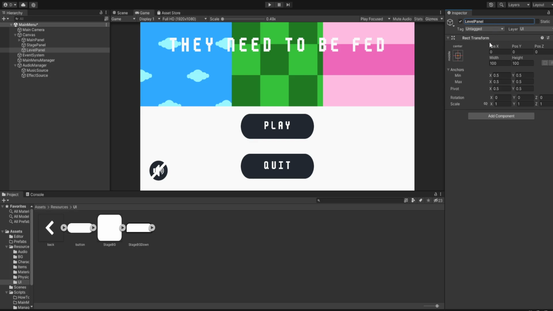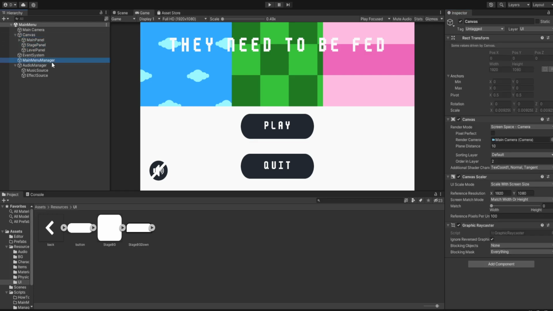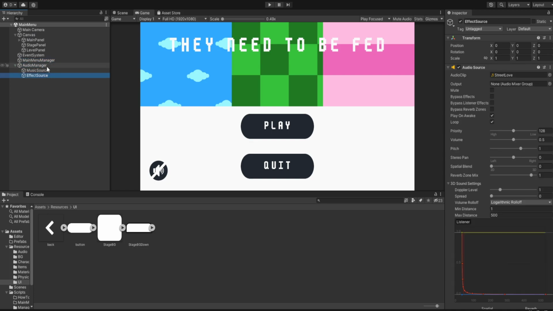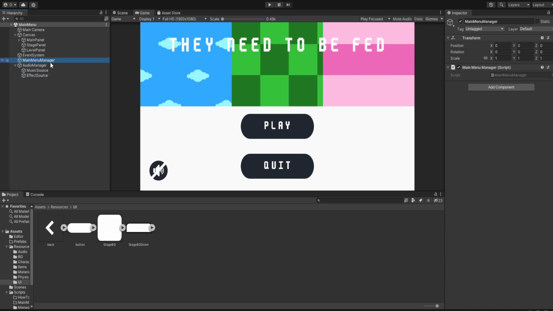So when we click on play, our stage is going to show up. Both are fixed. And inside our main menu manager, we'll also need to create the audio manager script.